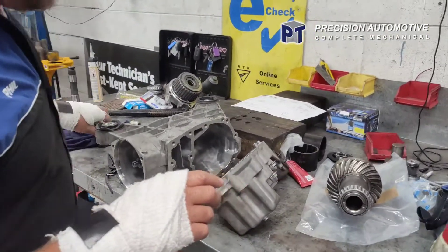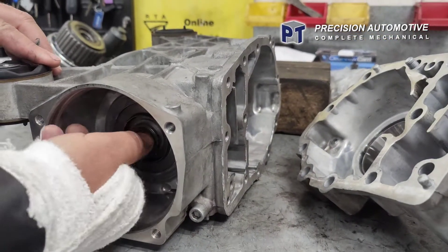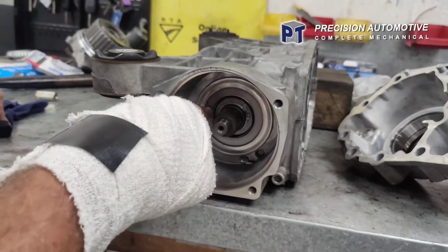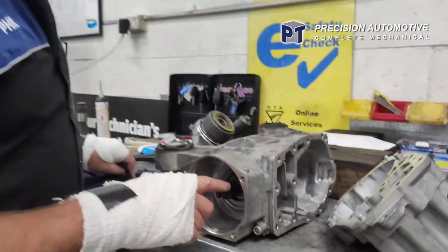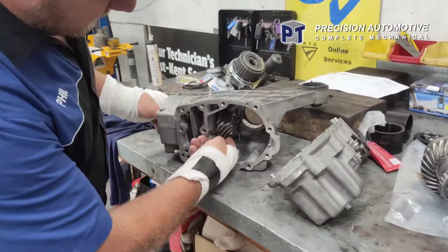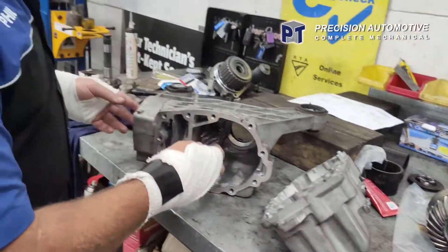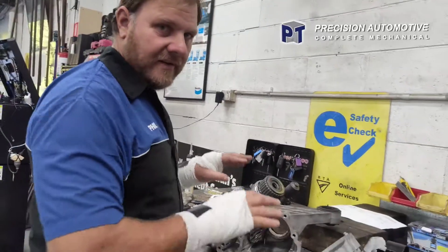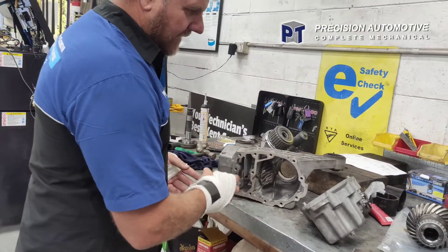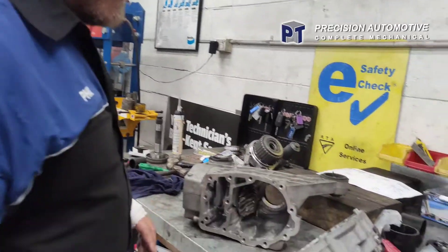I've had to muck around with this diff a bit - to do the preload on the pinion shaft bearing, it was too tight. It's nice and free now - even with my stuffed hands I can spin that, it's beautiful. There's a spacer in there to give the preload - it's not a crush washer or anything, it's behind the circlip. I had 0.3mm machined off the face of it to lessen the clamp pressure on the two bearings, which has worked out perfectly. I've done the backlash and set the carrier bearings up - I had to clamp it together without the pinion to make sure everything was right. I re-checked to make sure the cones are in properly, and I ended up having to machine it a little bit, but it's looking good.